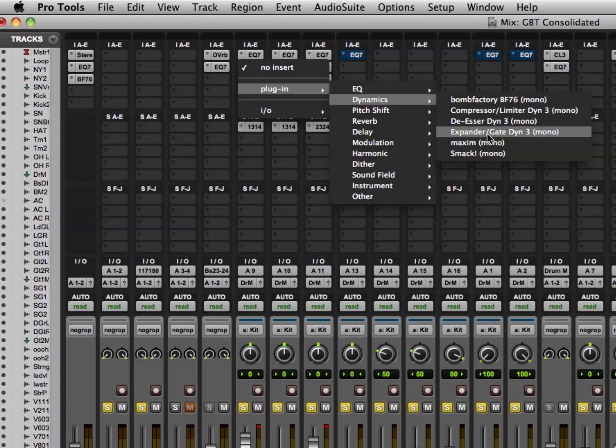The reason I'm going to choose to gate first is if I gate, I already have enough power in my kick, particularly because it's a kick. There's bleed in some of these mics, and we're going to eliminate that here. But the kick is dominant enough, so much louder than any of the bleed, that we can gate it no problem and then compress it. The benefit to gating and then compressing is that we can then only compress the things that go through the gate. Does that make sense? Which means instead, if we had compressed and then gated, we compress everything, and all the low volumes start to come up a little hotter, and they begin to be a problem in the gate.